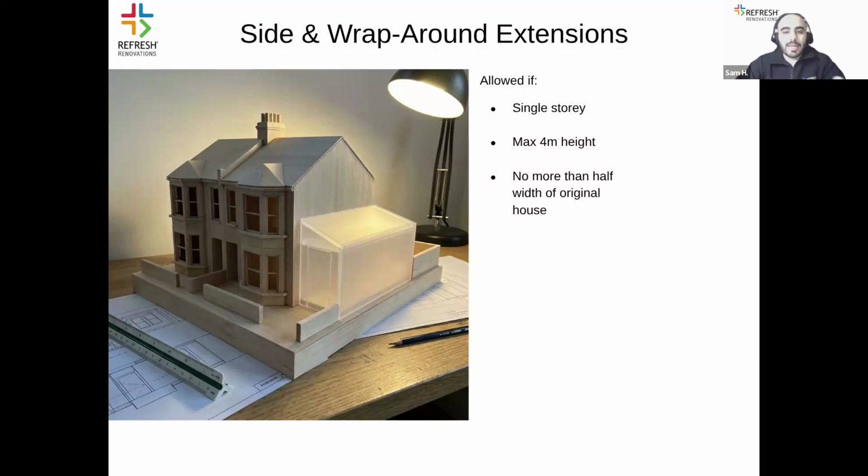Now, multiple connected extensions in terms of side and rear can be permitted development compliant if each part meets the rules individually, and that can be a bit of a daunting activity with the council, as they are scrutinized heavily by London boroughs. The combination of side and rear, otherwise known as a wraparound, if they do exceed 50% of the total width of the original house, they are likely to be refused.